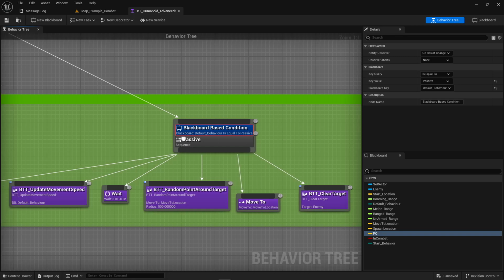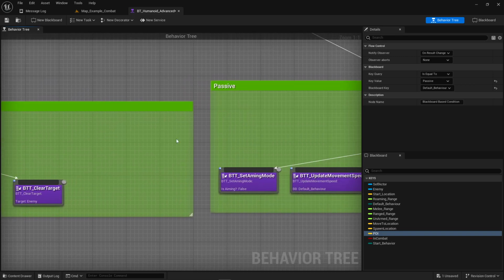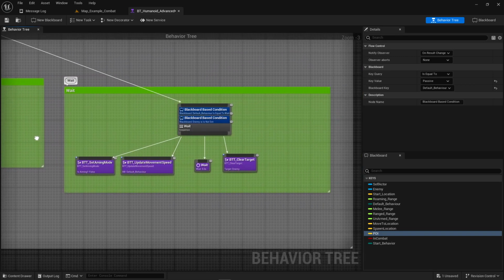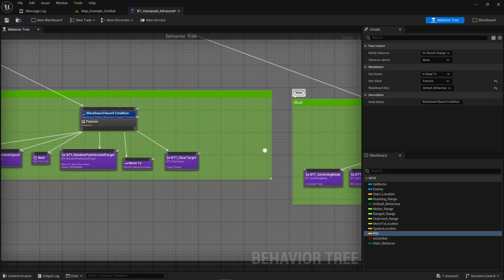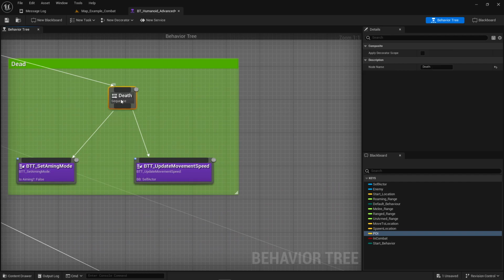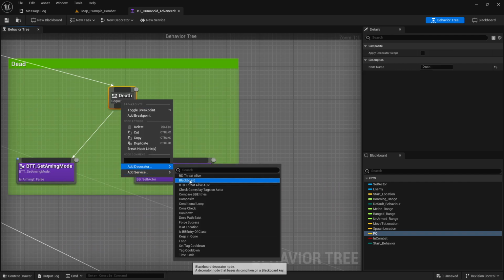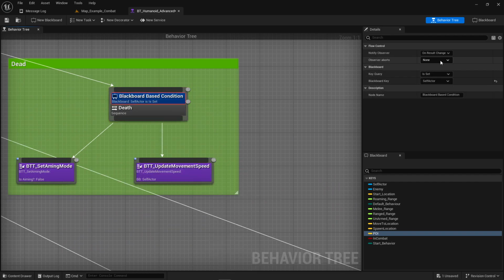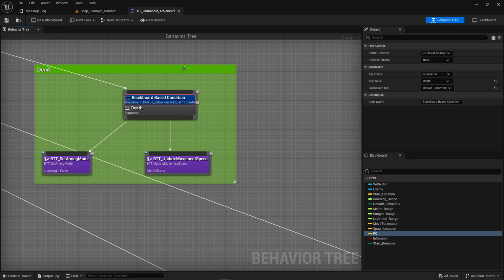This is passive. This one I set, and this one we also set. Then here: decorator, blackboard, click, default behavior, and say we are dead. Voila. Save, not compile.